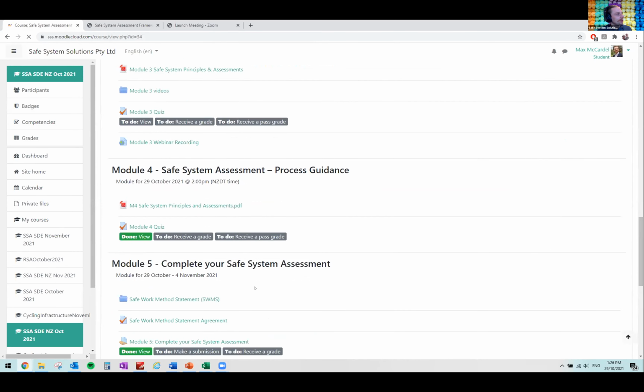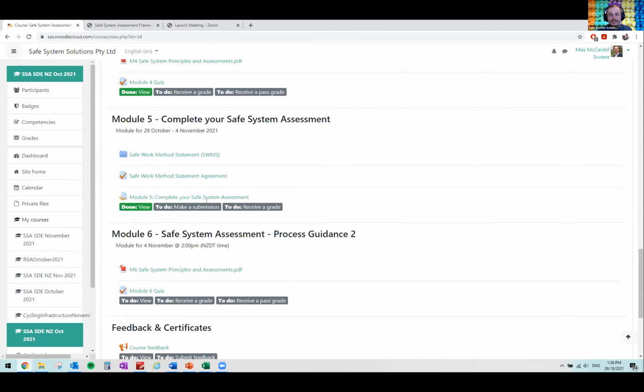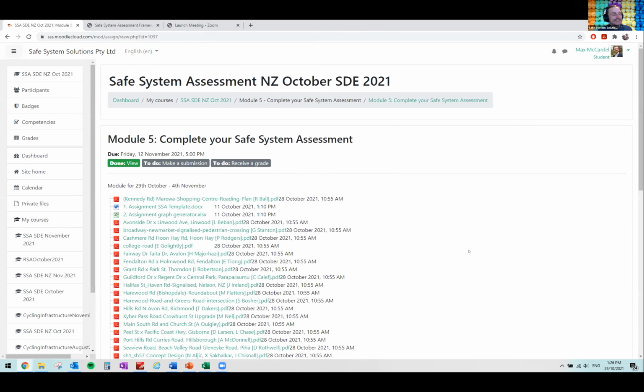Next, we'll jump into your specific site, which is pretty exciting because everyone gets their own individual site. Some are actually real designs, as in they're currently out for tender or out for community consultation or the like, and they've been downloaded from the relevant authority, and others we've designed in-house just to give you something close and nearby.